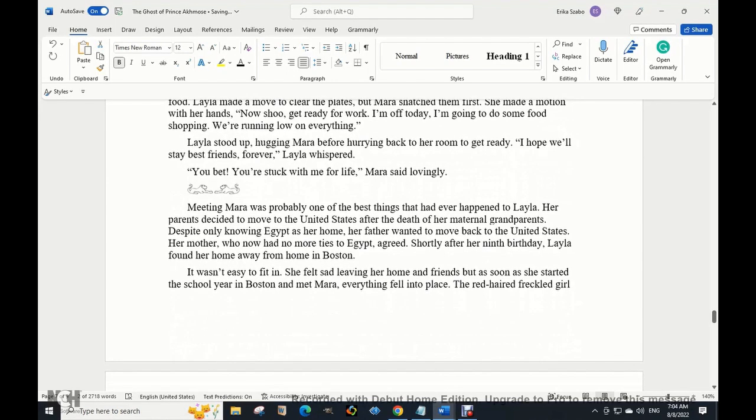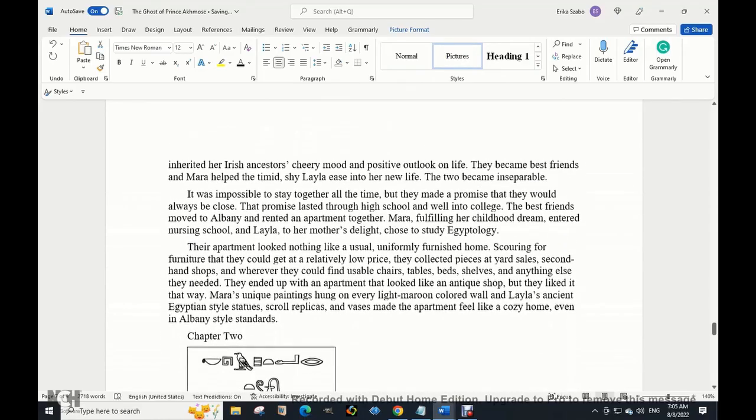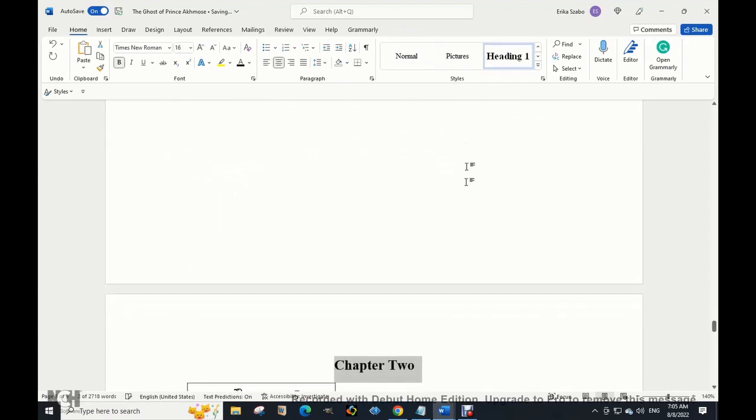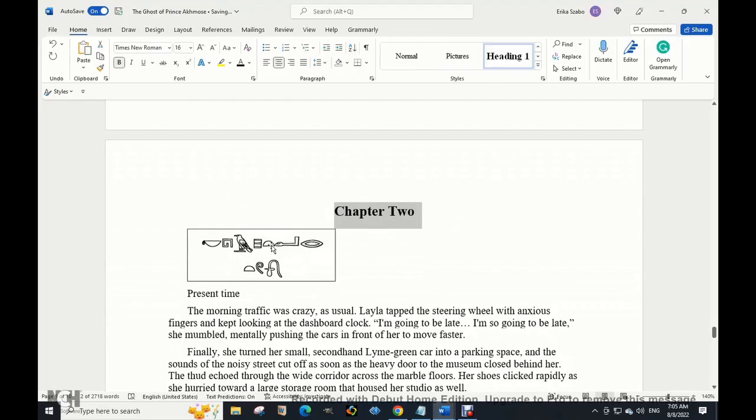I have space dividers. Usually authors use the 3-star or whatever symbol. I like to use little pictures that go with the story. So I'm going to click on pictures here. Now here comes chapter 2. It's going to be heading 1.